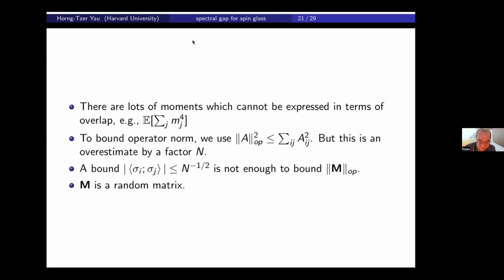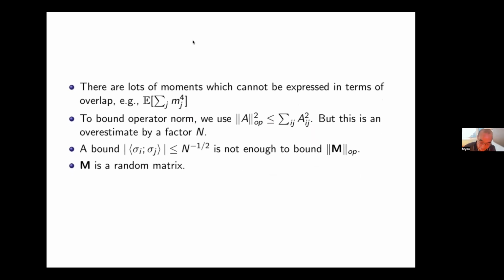Now if I want to prove that this operator norm of M is bounded, this overlap can help with this moment, but there are lots of restrictions. So that's the first point. Now, how do we bound the operator norm of a matrix? Actually, we can only do this in a stupid way. We only use the Hilbert-Schmidt norm, and this is a terrible estimate because it overestimates by a factor of n. We don't really have a good way to bound the operator norm. Of course, sometimes we try to compute and do cancellation, but the error term is always just bounded using the Hilbert-Schmidt norm. So it's a terrible way to do it.